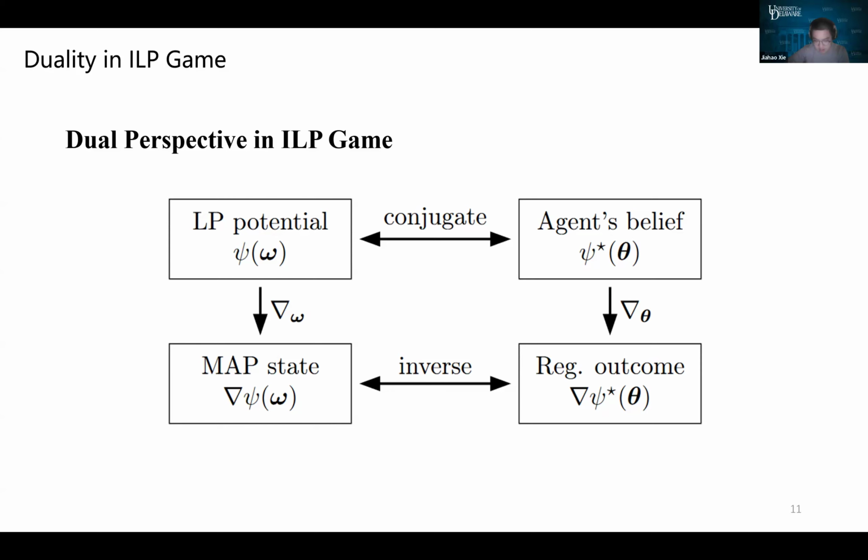This duality is valuable because it shows that agents' beliefs about the state are not isolated. They are tightly linked to the system's optimization uncertainty. By using this structure, we can connect all the agents' beliefs to the actual variability in the outcomes, which adds an extra layer of robustness to this approach.